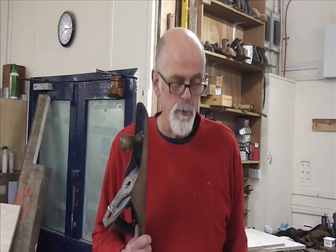Now, if you find you're having trouble achieving the effect I'm talking about with the blade sharpened straight across, try putting a camber on and see if that makes any difference. But generally, I found that you can get that effect whether you've got a camber or not.